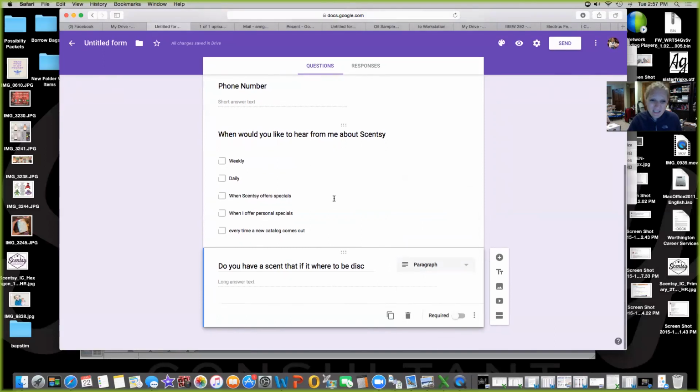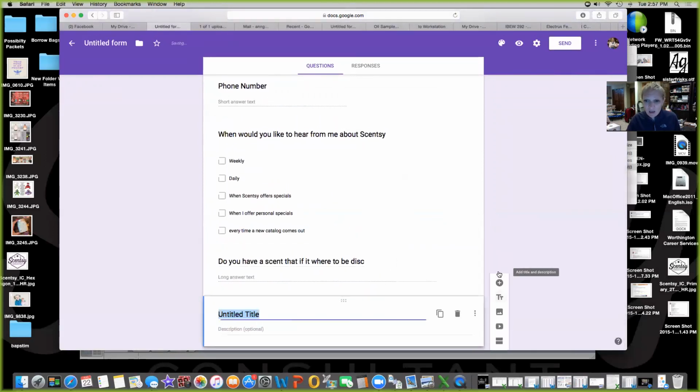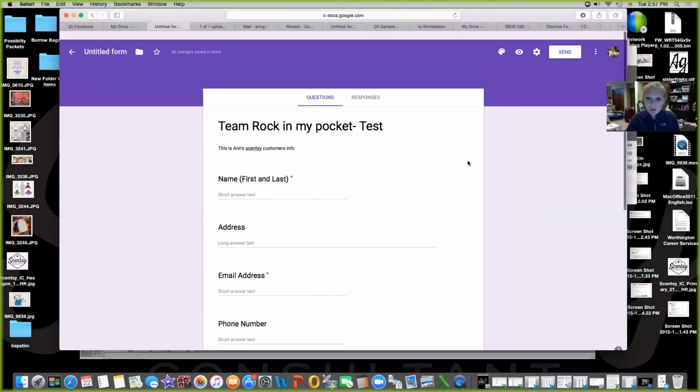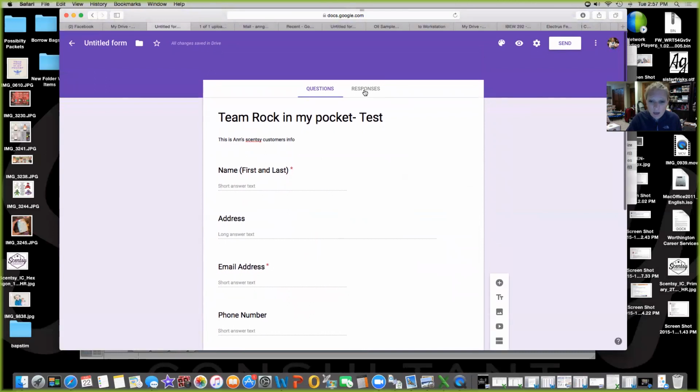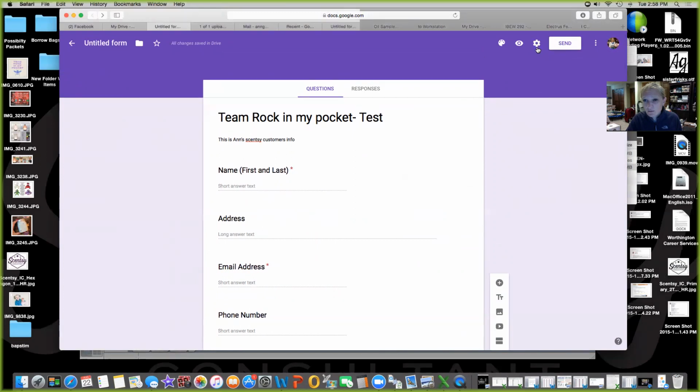Okay, so it's this simple. You just keep adding. You can add pictures, you can add titles, you can add YouTube videos. There's just so many possibilities with this. So then you can get a link to send it. Okay, you can get the pre-filled link. You can send it here.